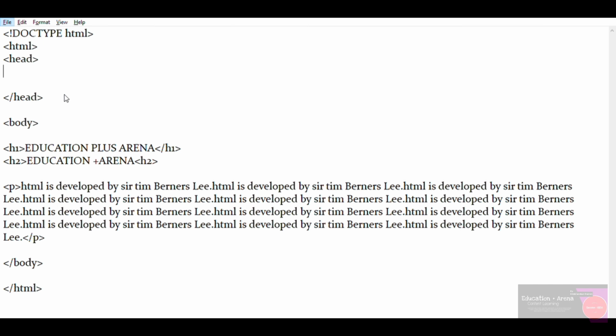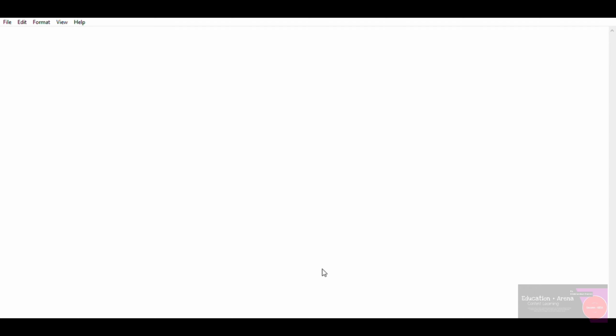So this is the format of our HTML document. I will apply the external style sheet in the head section. Here I have written 2 headings and 1 paragraph. Now I'll start with link tag, rel equals stylesheet. And now I'll write the href attribute, and inside the href attribute I'll give the link of my separate CSS file which I will write. The name of my separate CSS file should be saved as style2.css. Now I'll write all the CSS code in the separate file.